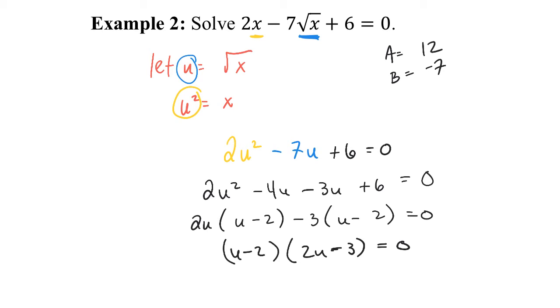I forgot the grouping. What was your question? What were you going to say? You figure it out? 2u minus 3, u minus 2, we got just 2 and 3/2.